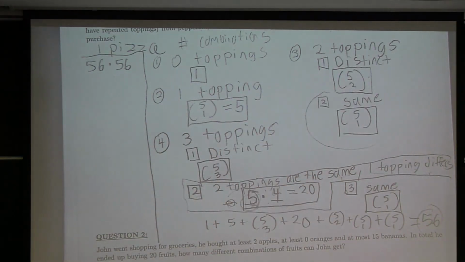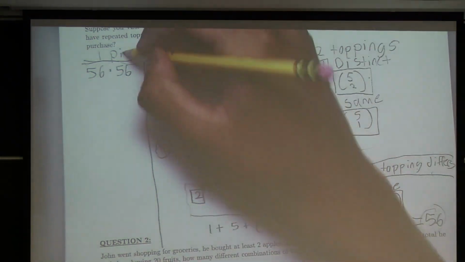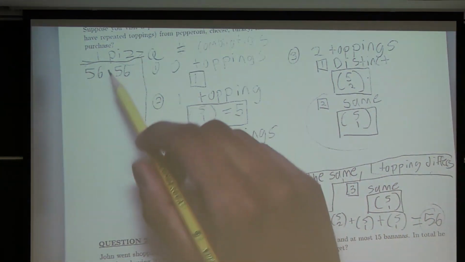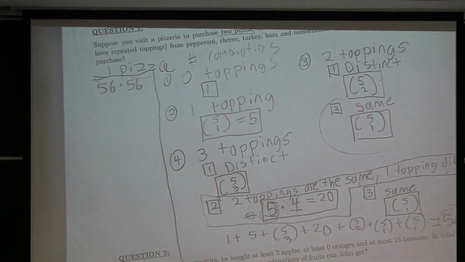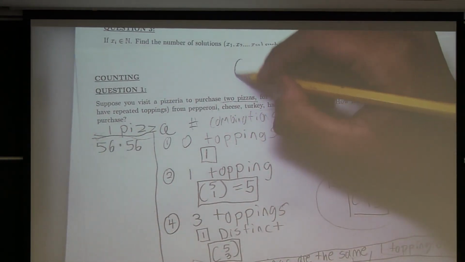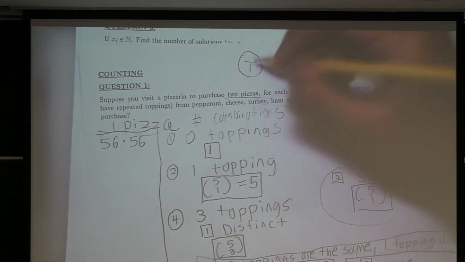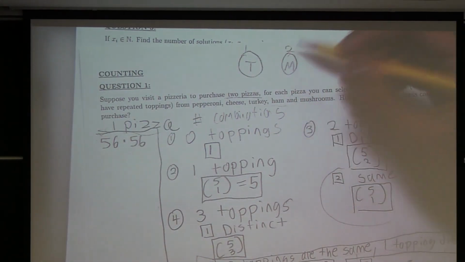So back to here, where we have this case being 1 singular pizza, and we're trying to get 2 pizzas here. Can anyone tell me the error of what could occur if we just do 56 times 56? OK. So the problem of just doing this is because if we're given, for example, let me just scroll up a little bit, a pizza which is just turkey, and a pizza that is just mushrooms, this could be our first pizza, and this could be our second pizza.